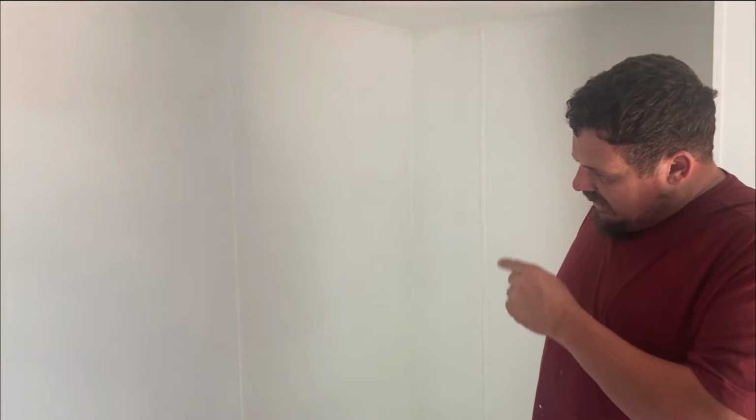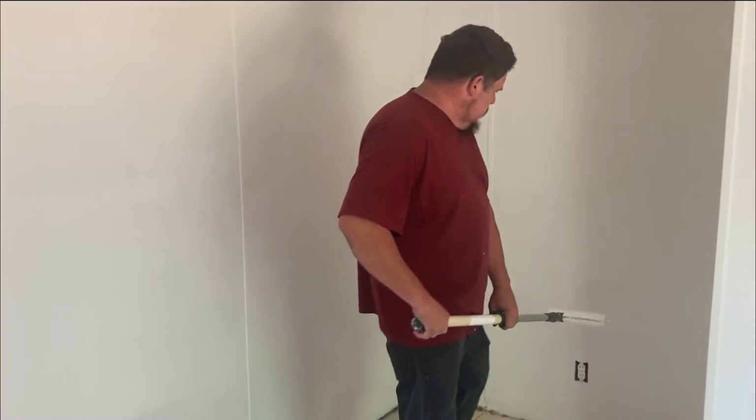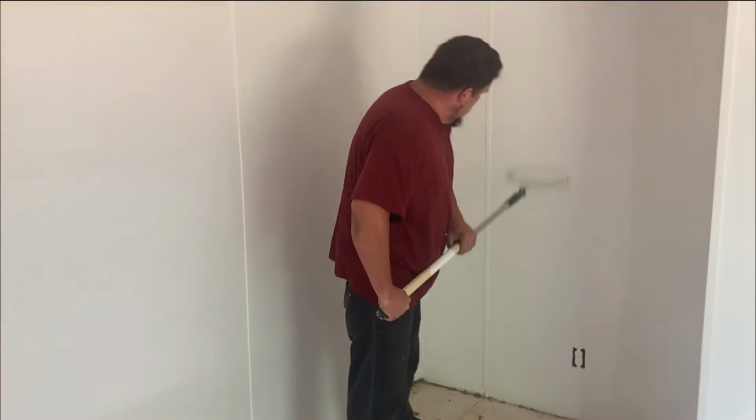The way I see it is, that thing is like, what are they, a dollar a piece now? Something like that. I get the Leviton brand, which is made in the USA, so it's probably about $1.50 a piece. Now, how much time is it going to take me to stop and take that thing off and paint all the way around it, clean all that stuff up? Might as well just go over and replace it. My thinking is I don't trust the electrical outlet in a mobile home, so I'm going to replace every one of them with brand new ones. Look, he did it again. Look what he does. I'm putting brand new ones in, folks. We're not leaving these old ones in there.